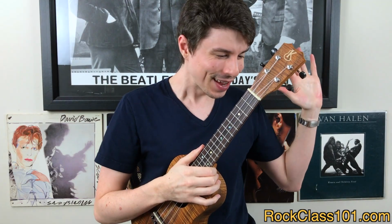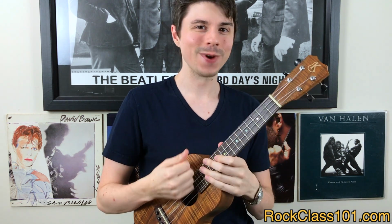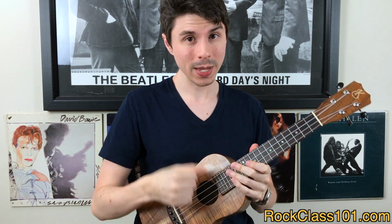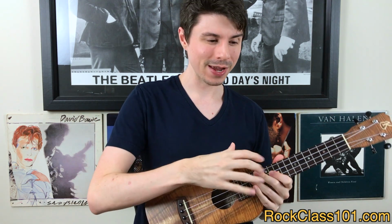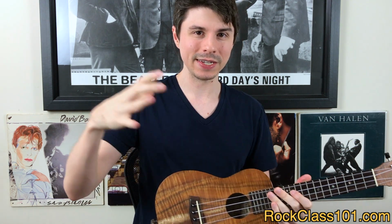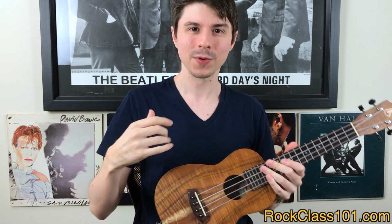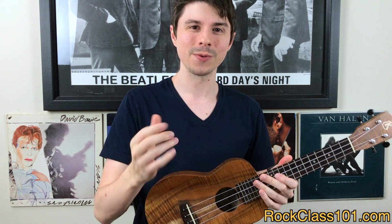All right, guys, so this lesson was a ton of fun. It's not a super hard song to play, and it's very catchy, it's very melodic, but the big takeaway was the right hand technique. Using that triple strum and the triple pick approach for playing is just an incredible way to create such a beautiful, sustained, highly rhythmic, very lush sounding performance. Just super cool technique to add to your playing repertoire.